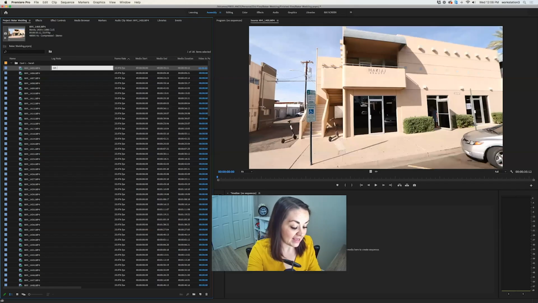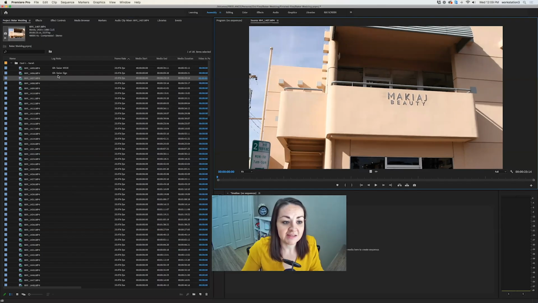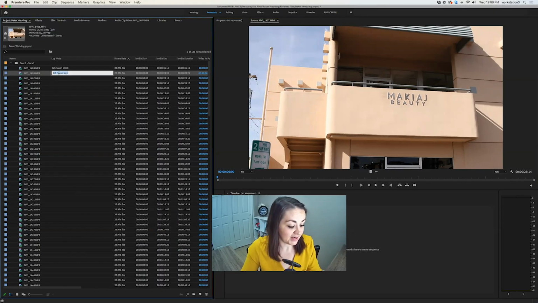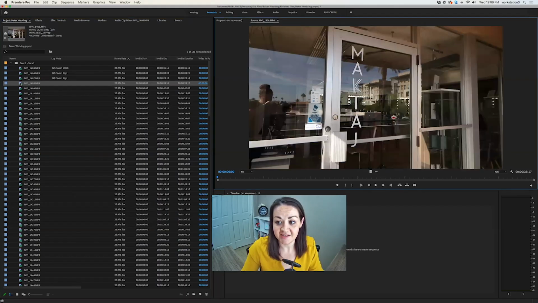And then I'm going to say salon wide. And then here's another GR, getting ready, salon. And I'll label this as really what this is a shot of is the name of the salon. So I'll write sign, salon sign. This is the same thing. So what I'm going to do is I'm just going to Command C and then Command V to paste it back in there. It's almost the exact same shot.